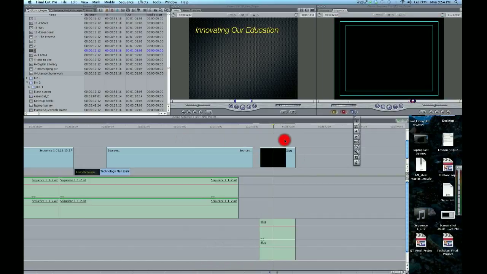Basically, the question again was, what is the advantage of editing on track 2? Very simply, it gives us more room on the track so we don't bump into anything on either side. Okay, there you go.